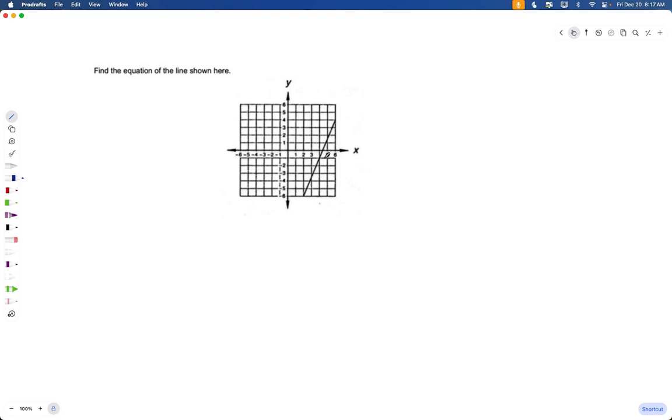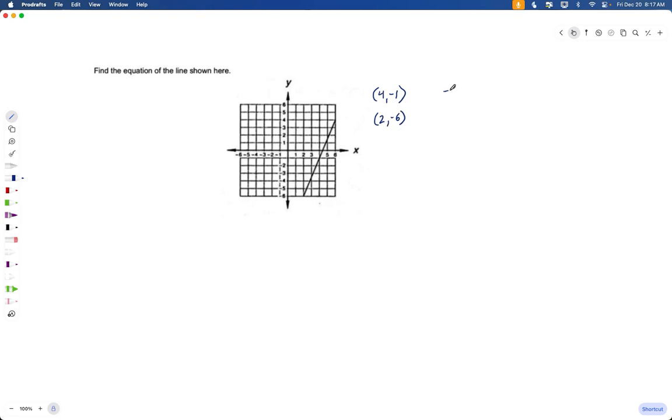So I'm looking, and the first thing I see is that there's an intersection here at 4 and -1. So that's my first point, 4, -1. And I'm going to look and see if there's another intersection point, and there is at 2 and -6. So I could actually count if I wanted to find the slope, or I could just use the math. I think what I'm going to do is just use the math.